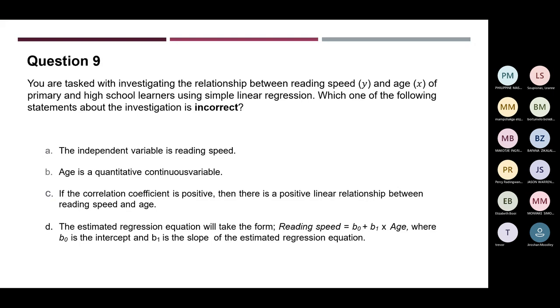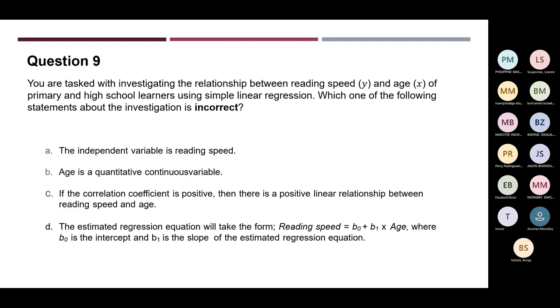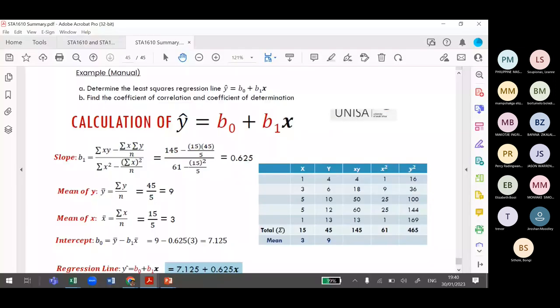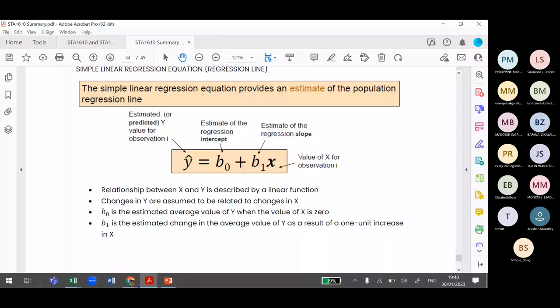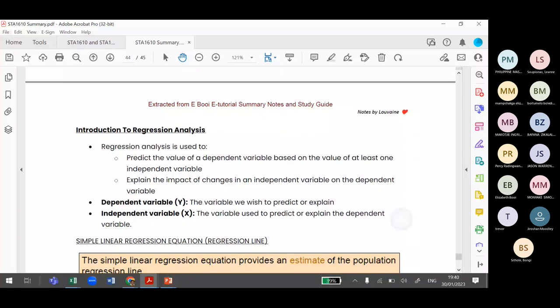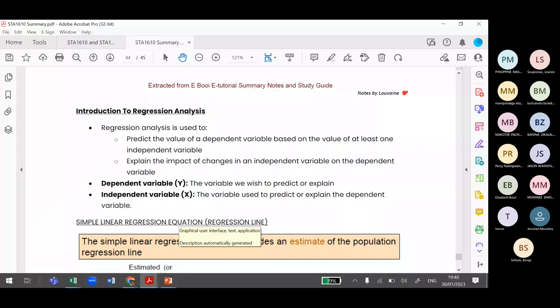Based on the information that we spoke about earlier in the beginning when we started, there are certain things that I didn't mention straight through. We didn't mention most of these things. So we need to answer and find out which one of these statements is incorrect. I just want to point out also that on that summary document that we have, there are some notes that explain the regression. What the regression is, what an independent variable is and what a dependent variable is. So you just need to also make sure that you know the logic and understanding of that.